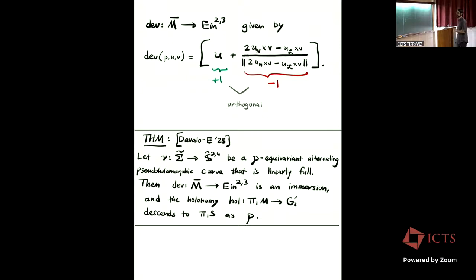Okay, so just a word on the linearly full condition. What does that mean? It means that the curve cannot be trapped in a codimension 1 subspace. So if you take any 6-plane in the ambient 7-space, you can ask, is the image of nu trapped in this 6-plane? The answer is always no. So the curve sees all directions, that's how you can think of it. And that's a completely generic condition, as we'll see in a moment. Okay, so given any of these curves, what we obtain is a geometric structure on this bigger space. And the holonomy condition of the curve becomes the holonomy of the geometric structure on this 5-manifold.